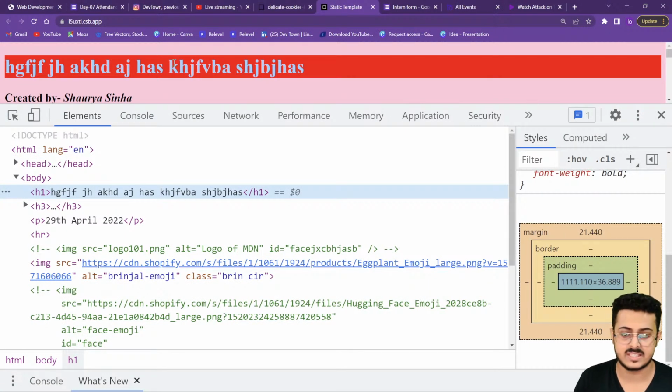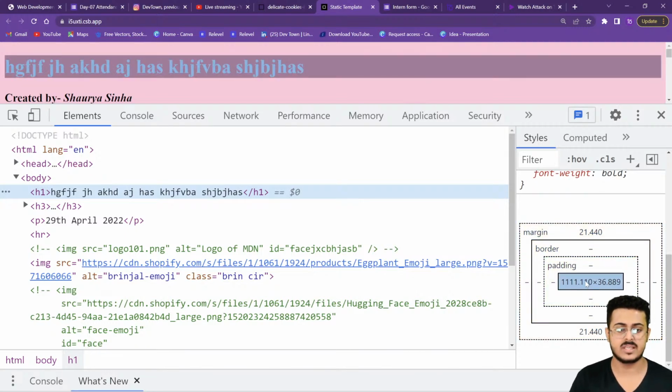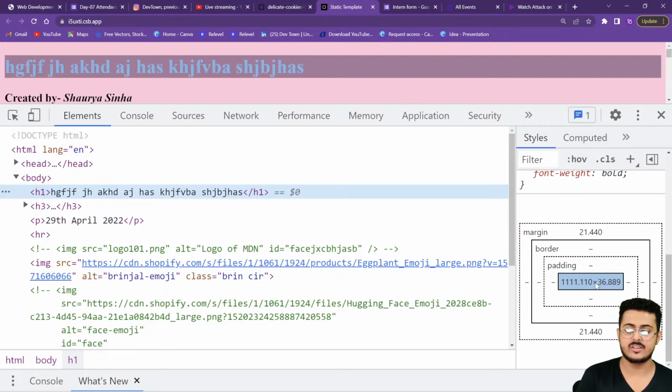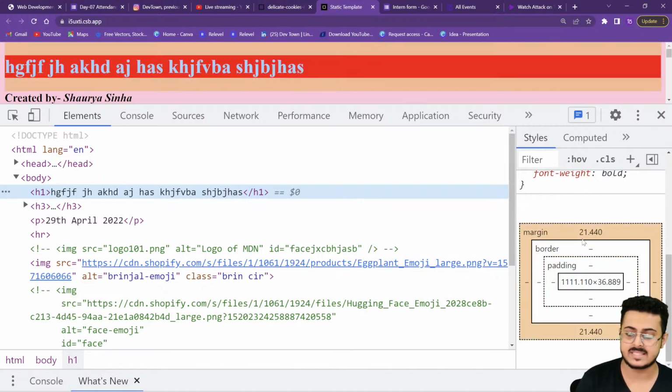As you are able to see, this is the h1 element right over here. If I am hovering over it, you are able to see the entire h1 element being highlighted. You are having your content at the very inside of the h1 element, and then you are having some spacing around the h1 element, that is called margin, which you see as an orange aura.